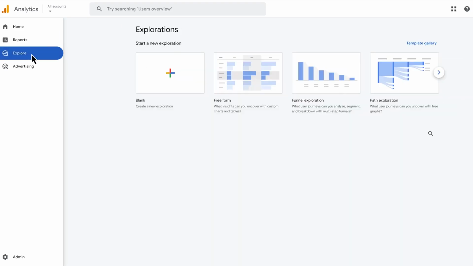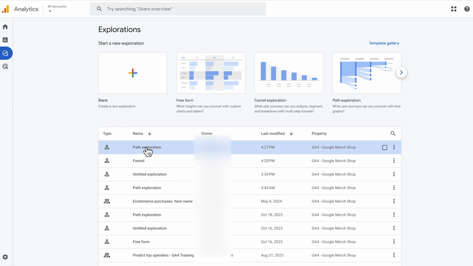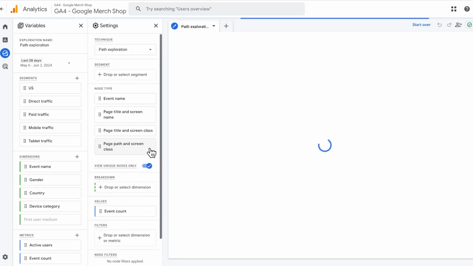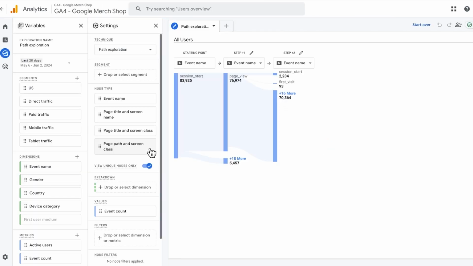The exploration reports allow you to see any parameters that are listed in the auto, enhanced, or recommended events as they're available by default. However, your Explore reports are limited to a look-back window in line with your data retention settings. The free GA4 version has a data retention setting of 2 or 14 months. And if you have any custom parameters like the form ID for someone who triggered the generate lead event, they won't show up in standard or Explore.